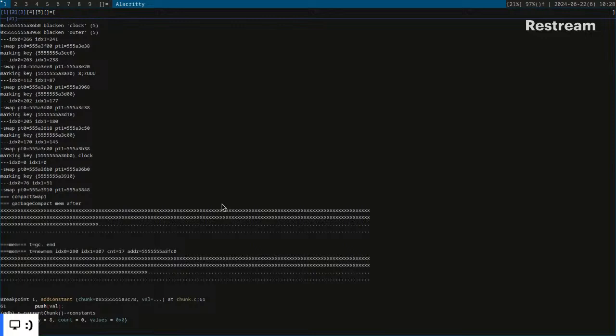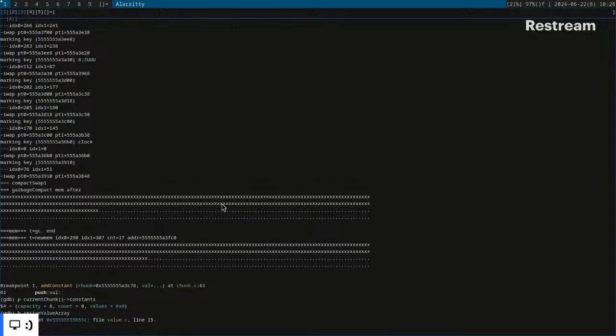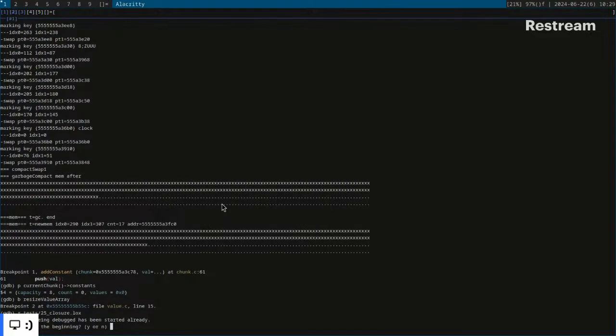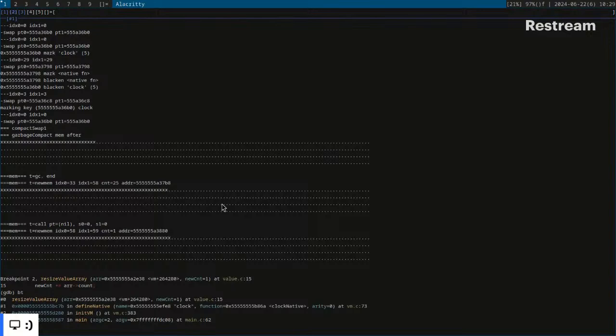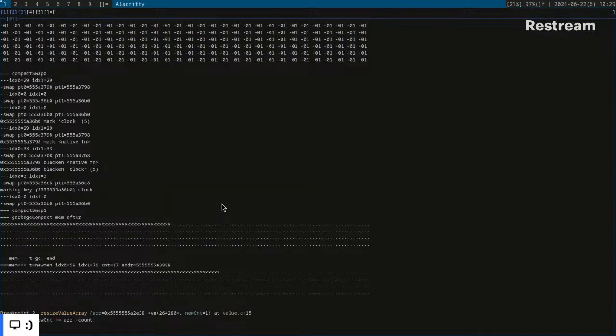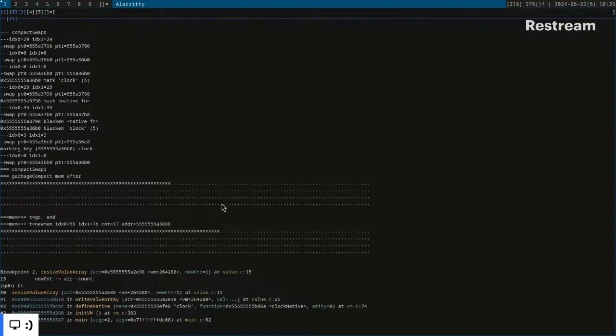Breakpoint on resize value array. Okay, let's run the whole test again. 25 closure. Resize value array, and this is from define native. Define value array.